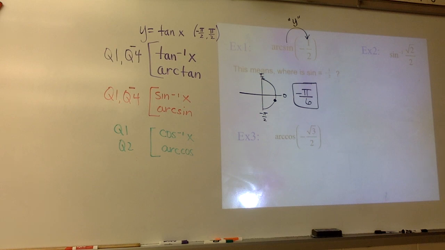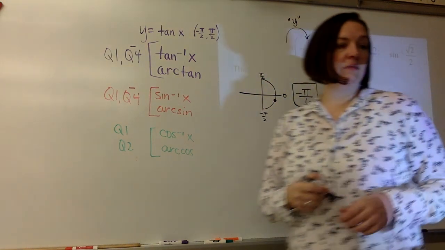It's because of how we defined where we chose our intervals. And I didn't choose these. They've been around for a long time. So, when you look at these, you think, well, why can't you just choose 0 or from here to here? They could have, but they didn't. So, that's what we have.